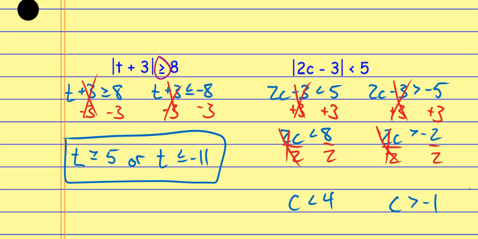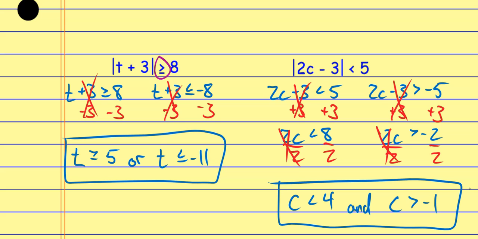But again, we're going through the same stuff that we've been doing. We're solving the inequalities the same way we solve equations, working backwards through order of operations. But the big thing with absolute value, you got to split it up. You have to do one positive and one negative version. That's true with equations. It's true with inequalities. Okay? With inequalities, we just have a little bit extra to do. We have to flip the inequality sign for the negative version. And at the end, we have to determine and or. This one, absolute value is less than, so it's an and. I just write the word and in between.